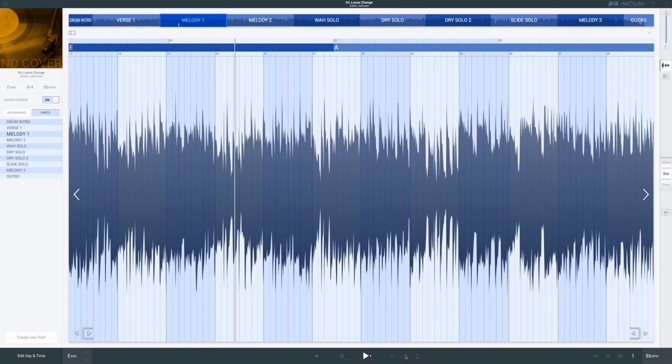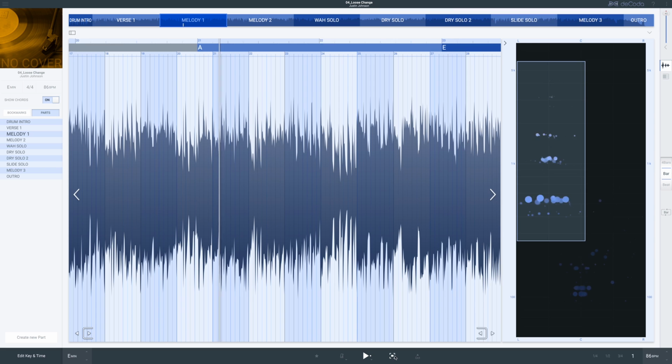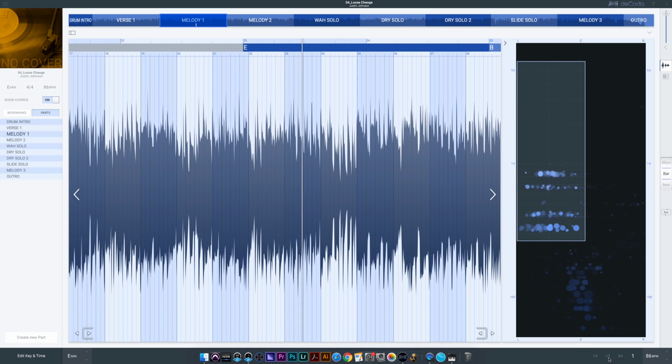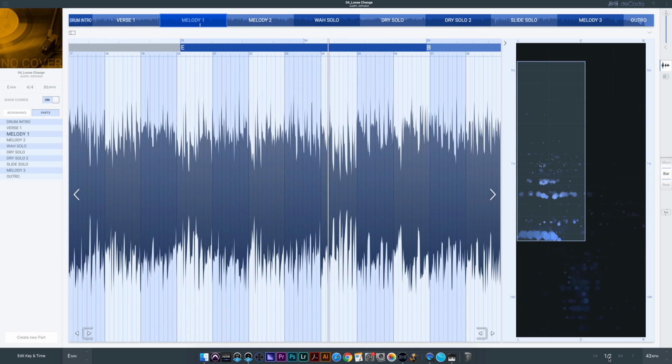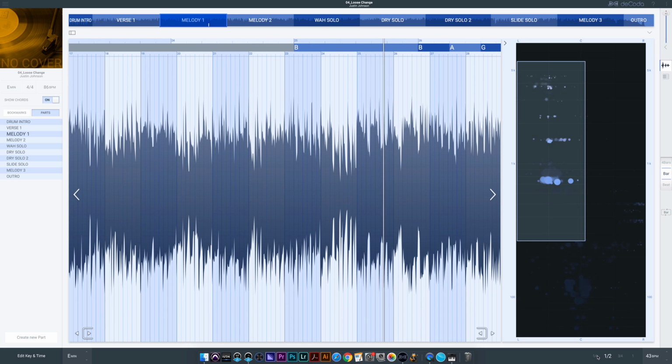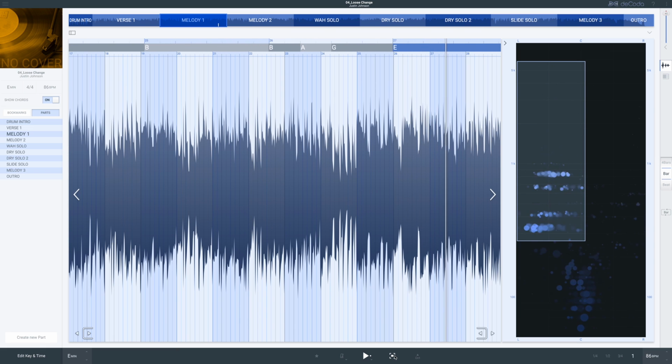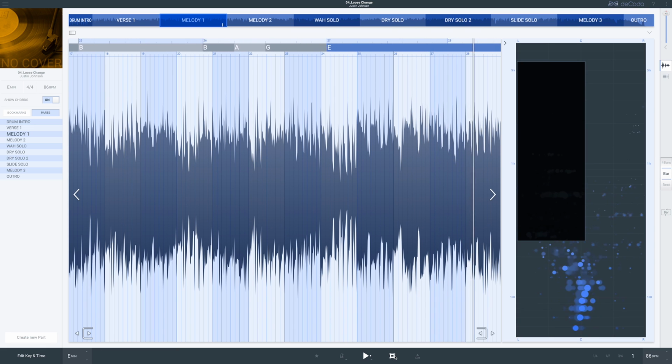I can pull into what's called focus mode, isolate just the guitar part. Let's say I want to slow it down to learn it. I can slow it down to quarter speed. And then I can actually take that guitar part out. So now I'm hearing the whole band except for that guitar part.